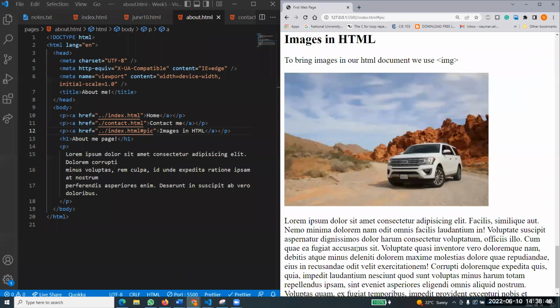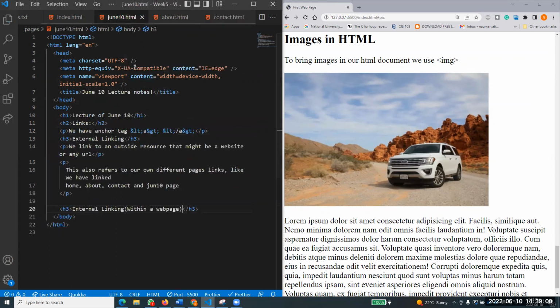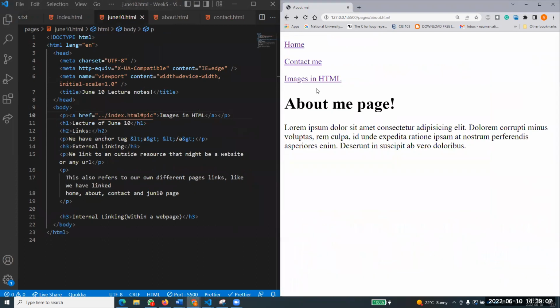Subin said understood. That's wonderful. Thank you, Subin. Got it, Pratham says. So it's basically, I can make this link again, I can make this link everywhere. I can make it in contact as well. And even in this one, because I have not made any links over here, but I can make these links over there as well. So now see here, the images are linked from everywhere.